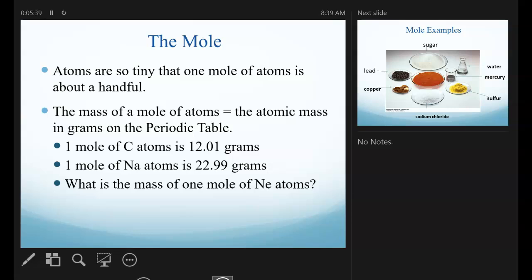Now, why are we even bothering with grams? Because it's what we can measure. When we're using a balance, and I want to, let's say, react 5 grams of sodium with water, I can measure grams, right? It's easy to do. You just take out your balance, you put it on there, it'll tell you grams, you know what you're dealing with. Then I can use that to convert to moles, convert to atoms, depending on my problem, okay?